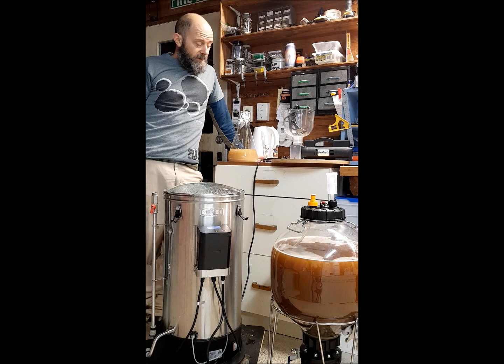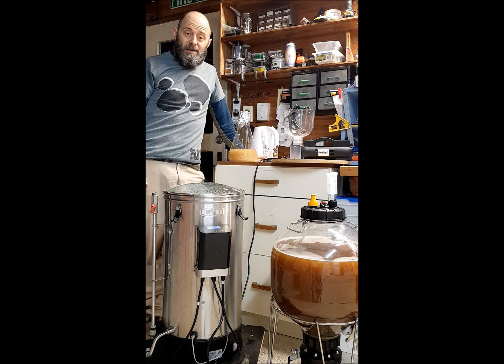The grain mill was excellent. I thought it was very easy to use. Malt pipe, awesome. Love the malt pipe. It just makes it so much easier. Less little bits to clean, less finicky, and generally just easy to use.